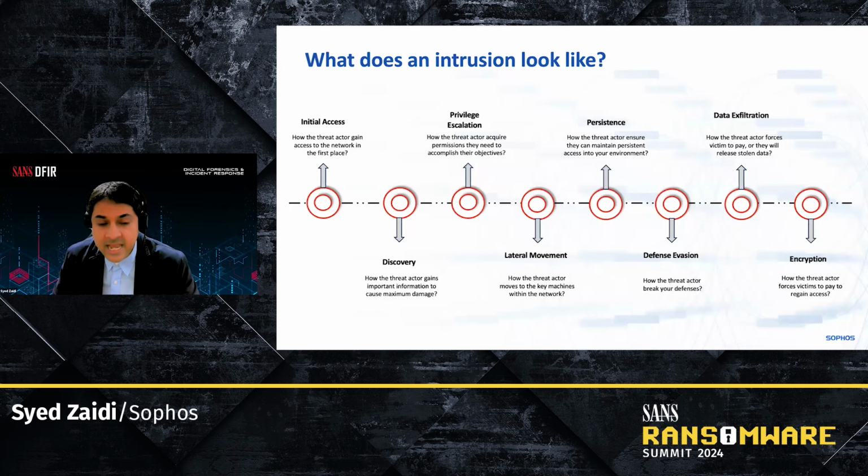And once they have that, they will try to evade your defenses, because they know that will stop them. But one thing that is important here is that they know that you have some defenses, and you will try to kick them out from the network. So they will make sure that they have persistence via tools like Cobalt Strike, scheduled tasks, so they can come back anytime if you kick them out. And once they have done all those goals, they will take your data, encrypt your machine, and ask for the ransom.